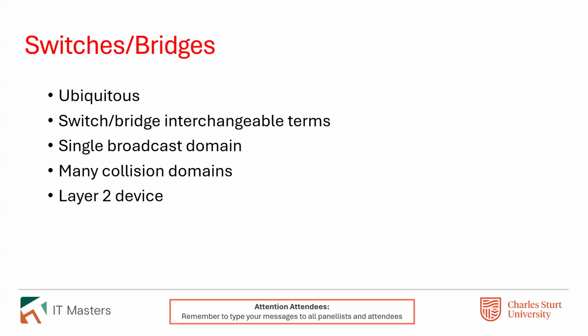That is to say, at layer 3, a broadcast packet from device A will be picked up by the 56 other devices on that network. But each device will only collide, if it does collide at all, with its own traffic, which of course by design they're not going to do. So essentially saying many collision domains or saying that there's one collision domain per device basically is the same as saying that collisions are no longer something you need to worry about.